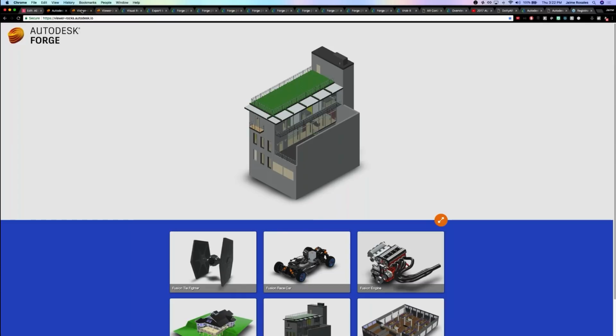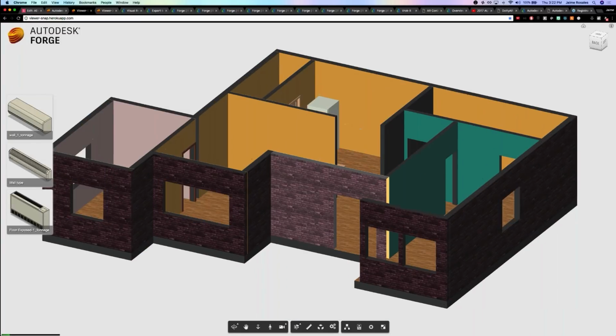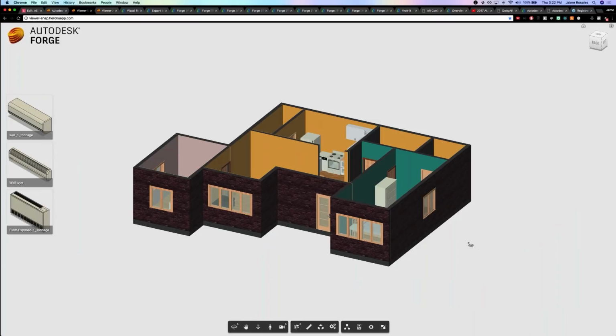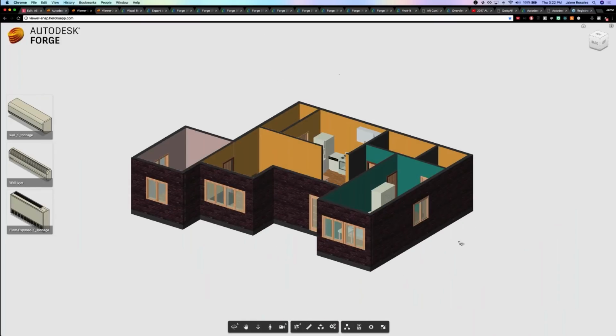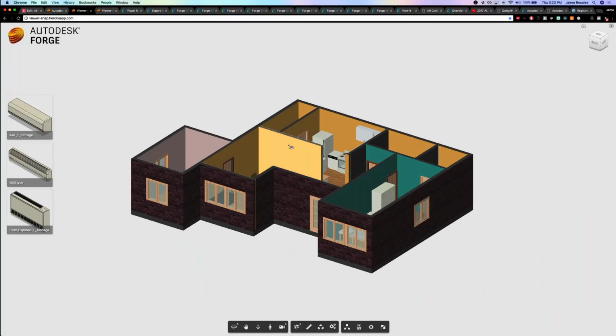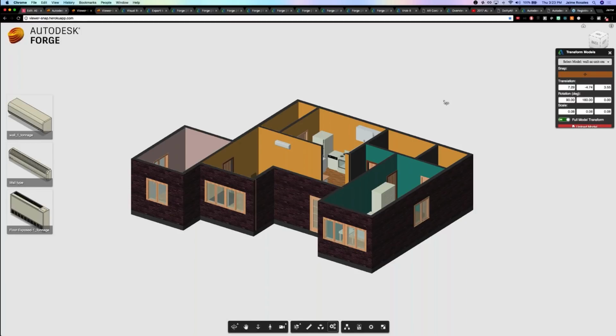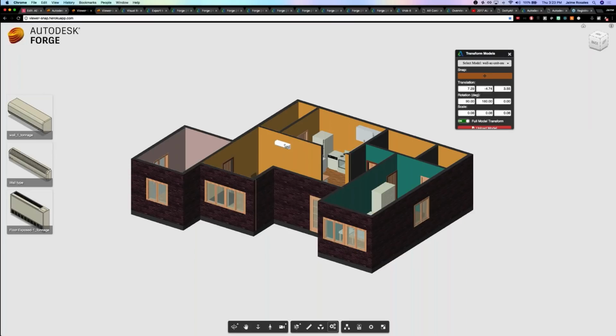Okay, so we're going to move into another one. This is a sample where we have this nice looking Revit apartment, and you also have a way to load multiple models at a time. So these thumbnails that I have on my left side are actually air conditioner units. Let's say I want to select one in this wall, and I want to add this one to it. We can also do some transformation to that second model that I just added by moving it and repositioning it to a different place. Then let's add another one.